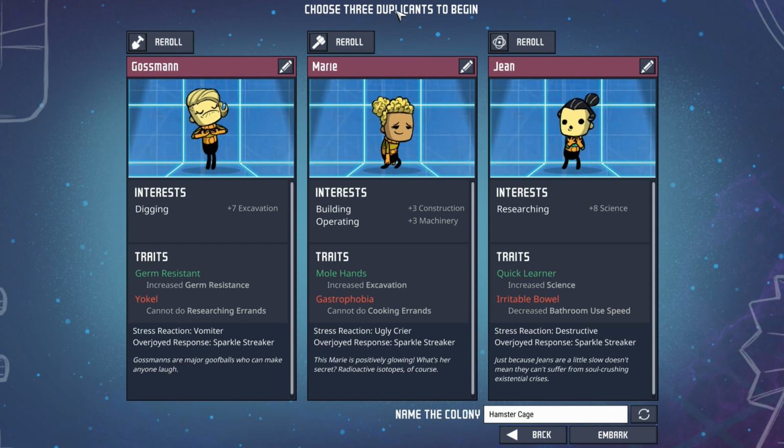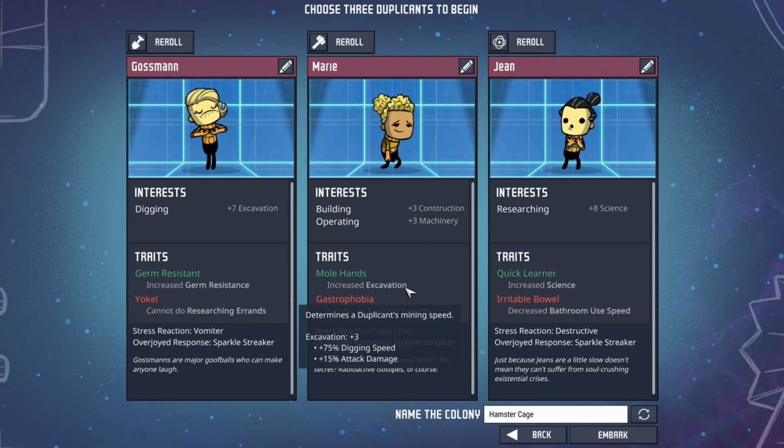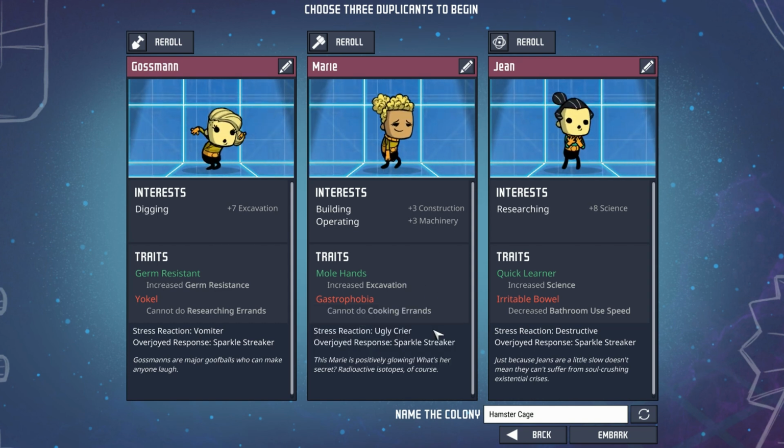And then we have Marie. We're going with a little bit of different setup. I want to see how it goes having a builder instead of a second digger. This will make some of our early building tasks a little bit quicker, and it'll also allow us to easily transition into an early mechatronics engineer. They'll still be a decent digger because they do have the mole hands. And finally, they just can't do any cooking. We don't care. We will eventually have a cook.